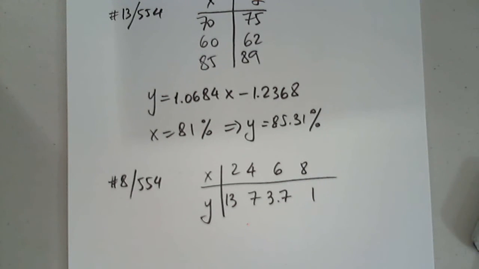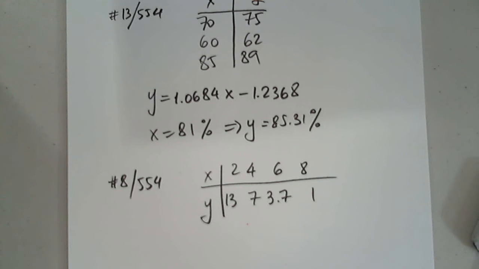Okay, if I want to see this, I need a totally different viewing window. 0 to 10 will be good for both X and Y, with a scale of 1. Always have to adjust the viewing window based on the data.